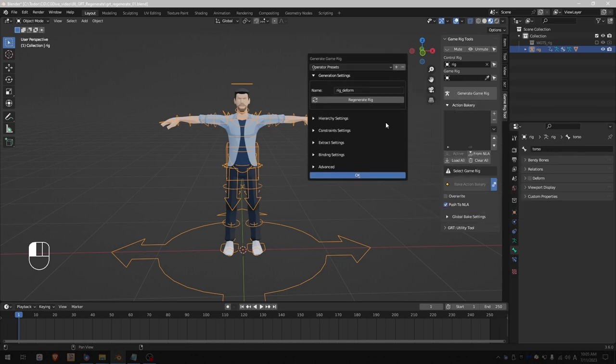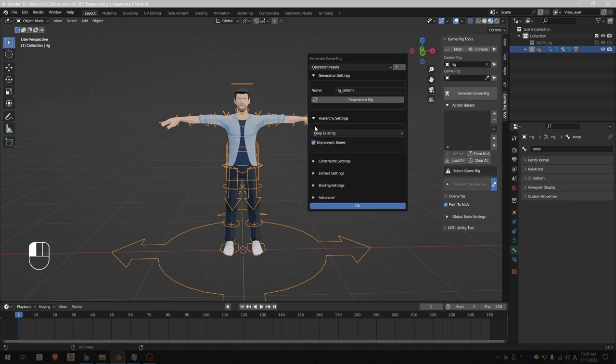I'll press it, and that will give me the generation menu. Something that is new is the option to regenerate a rig. If you enable it, you'll be able to select a rig that you want to regenerate. We don't yet have a game rig, so first I'm going to disable it, generate a game rig, and then later I'm going to demonstrate the regenerate feature. Something else that you'll notice is that the menu has been reorganized. Because of the new features that we added, the menu was starting to get cluttered and unclear, so we divided all features into submenus that are easy to work with.